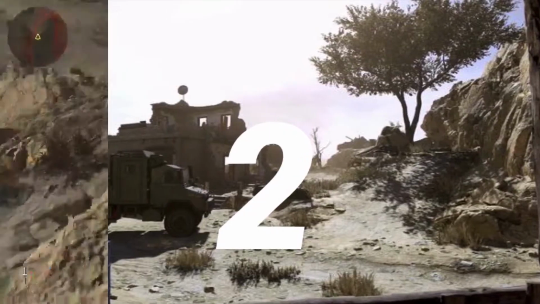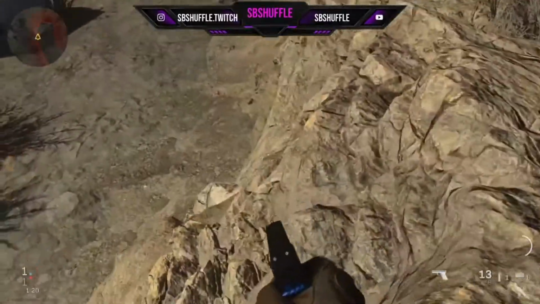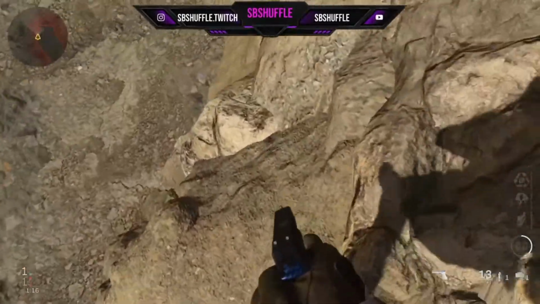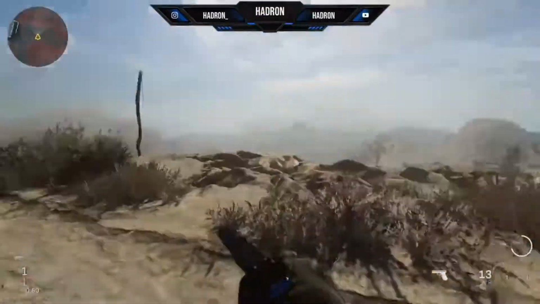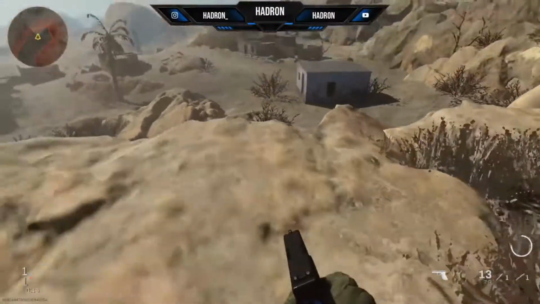Moving on to our number 2 position, we're on the map Azir Cave. In this spot, you can literally climb down the cliff and practically be unseen if you're going prone. I mean, let's be real. Who's going to look down there? Look at the infected point of view and how far they have to go to the edge just to see you.